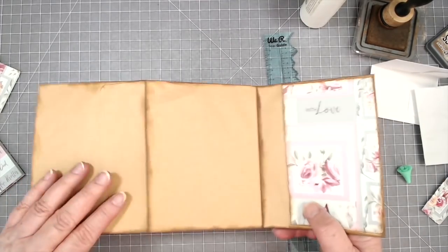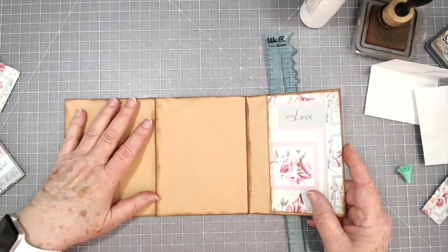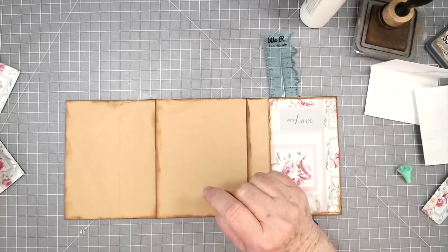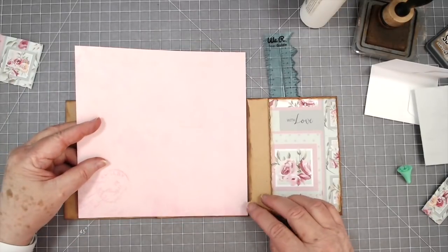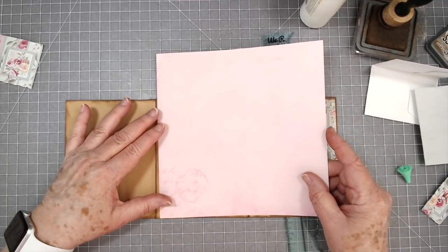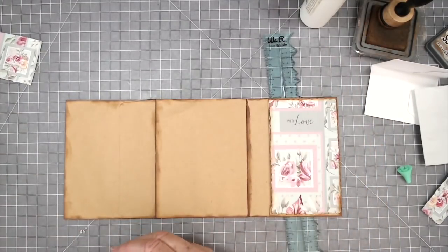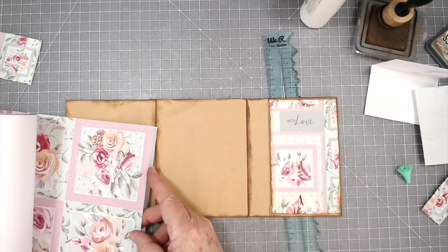Okay, and then we need to cover both of these. Neither one of these has an opening on it like this, but we could put an opening on it if we wanted to, but I'm gonna do something different. So I'm gonna cover these two and I might just cover one with pink. This is a completely different collection, but I think I might use that. I don't know. Let me look. I may just go back and use some of this other.